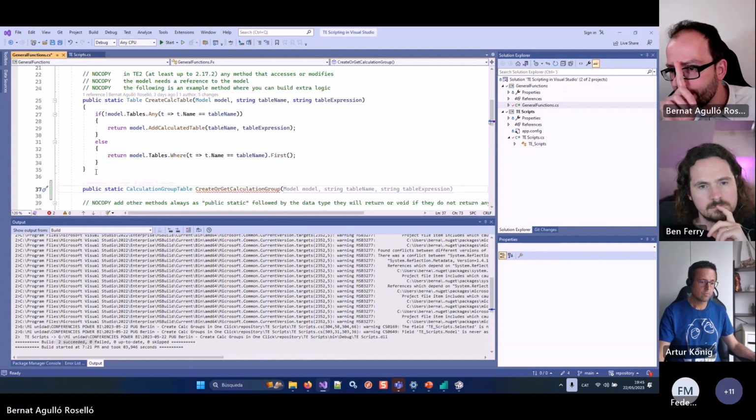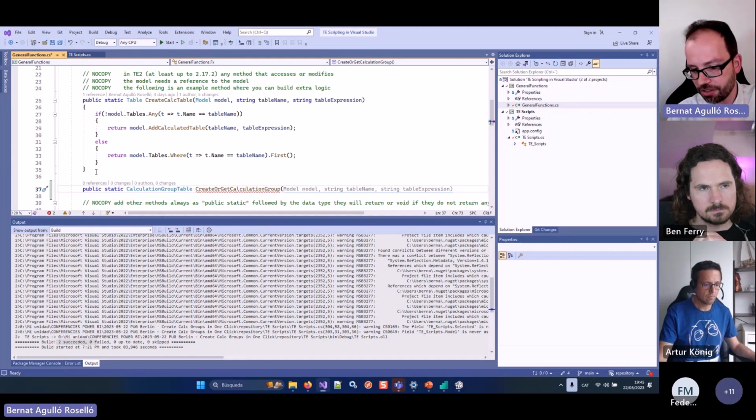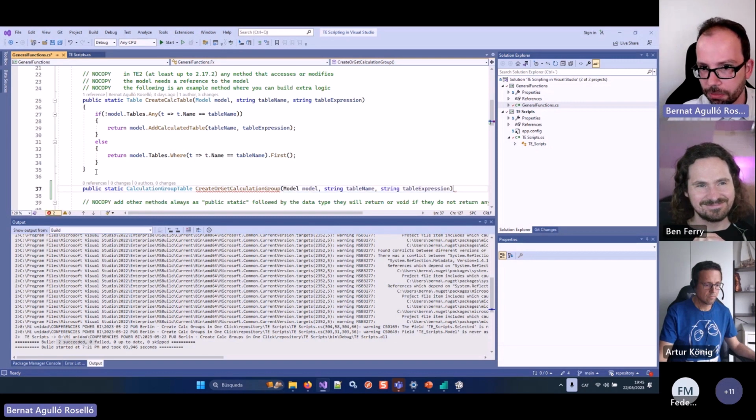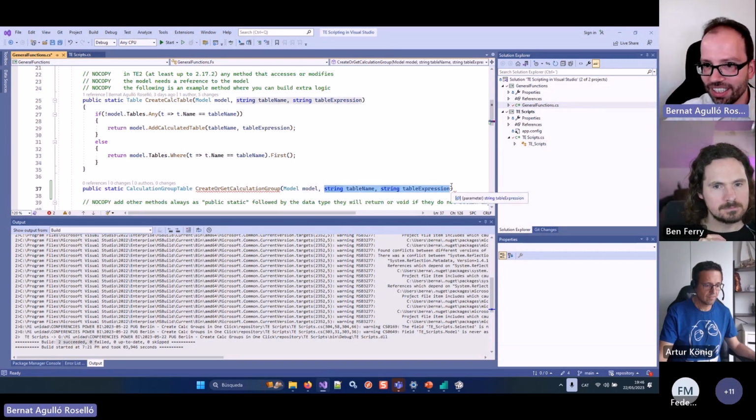Now, there is something that we need to do in Tabular Editor too, and therefore we'll do it always, just to make those things more compatible. This always, we need to pass the model as an argument. Otherwise, it doesn't know what you're talking about. We say model dot something, like, no, whose model? Well, so we need to pass it, but it's okay. It's just model.